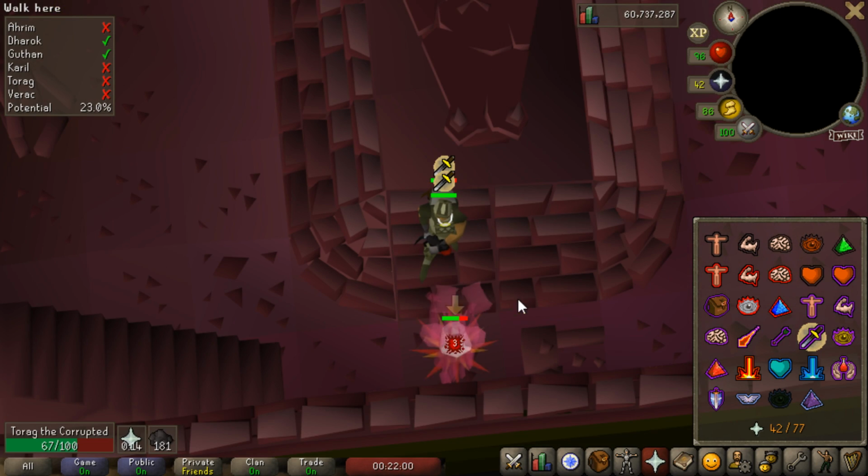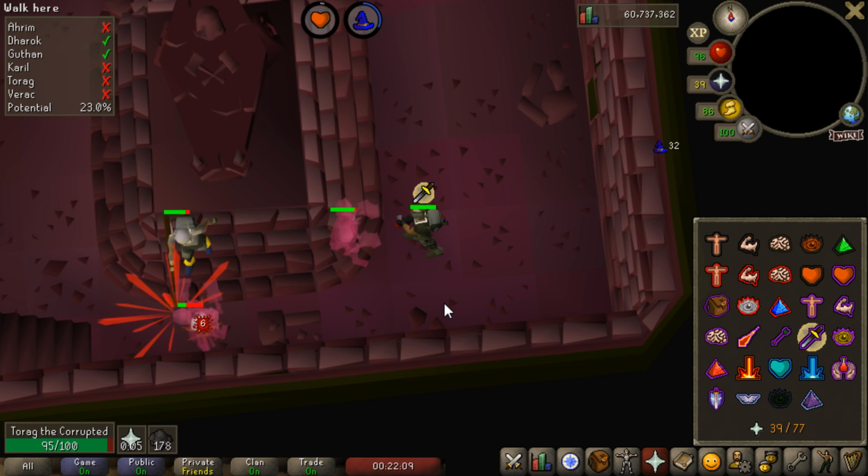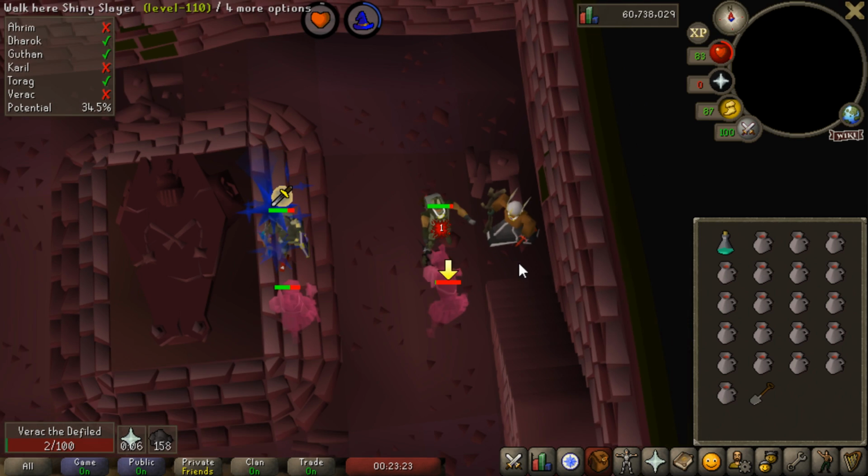Okay, it looks like we have Karil in the tunnel, which isn't ideal. I think I'd prefer one of the melee brothers in there, as at that point I might be out of prayer because it does take me quite a while to kill these things on average. I think I got kind of lucky on the first one. So my prayer died on Verac, but that's not actually too bad.